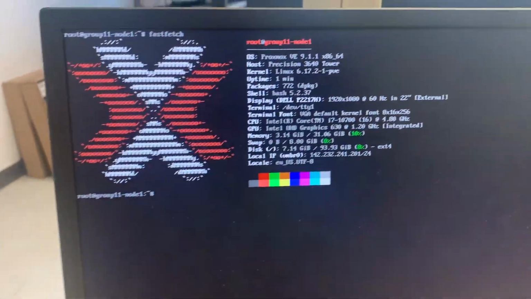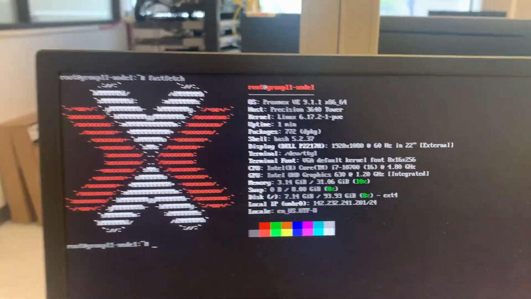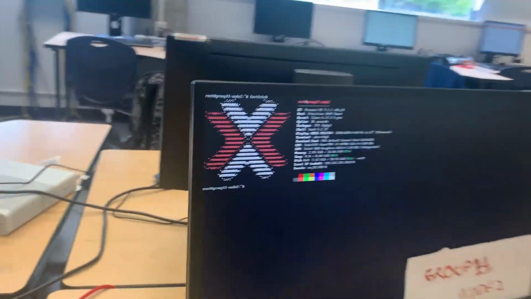To deploy this infrastructure, I'm using Proxmox, a virtualization platform that allows me to run multiple VMs and containers in a physical computer. But here's the twist. Instead of running everything on one computer, I'm running them across 3 physical computers. And I'll explain why that's the case. So each of these 3 nodes is hosting a single Linux virtual machine running my AI models.